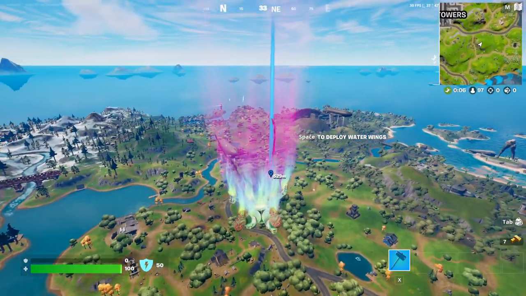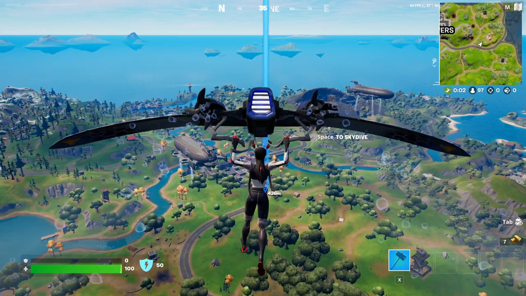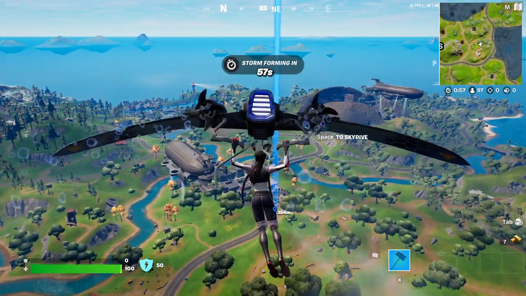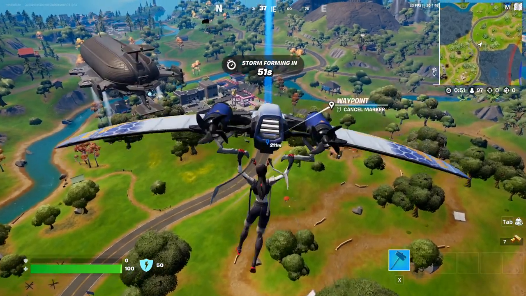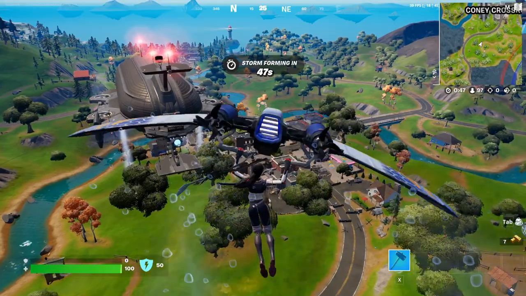What's going on, guys? In this video, I'm gonna show you the challenge Establish Device Uplink near Condo Canyon, Coney Crossroads, or Command Cave, I believe, or Cavern, probably Cavern. But anyways, we're going straight towards one of the locations, and as you can see, it's lit. This new season is kind of crazy. But yes, we're gonna be completing this challenge right now. And I'm gonna show you the location.